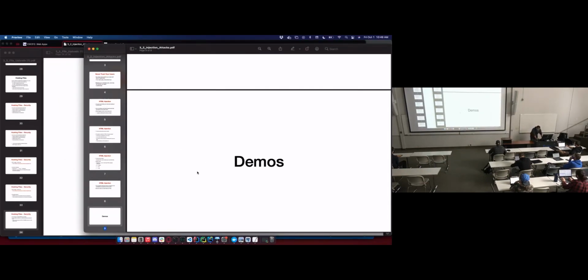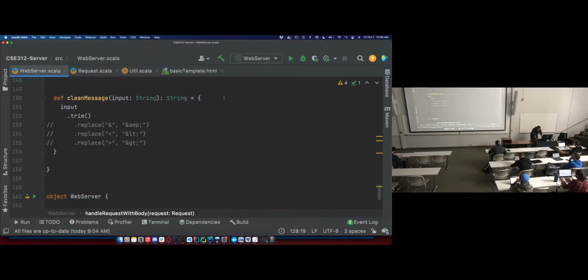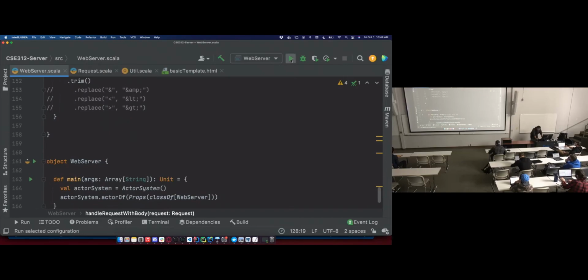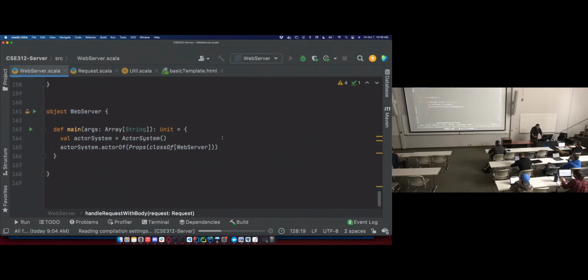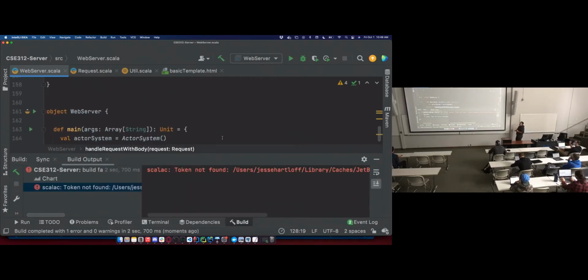All right, so let's see a demo of that. All right, so I have a web server. I'm just going to run it. I'll scroll through some of this code. Since we're on homework 2, I want to go over some of the homework 1 stuff. So I'll show you a few things of how I have things set up. Just in case somebody's falling behind, I want to help you get up to speed so you're ready for homework 2. But oh my goodness, I swear I just ran this.